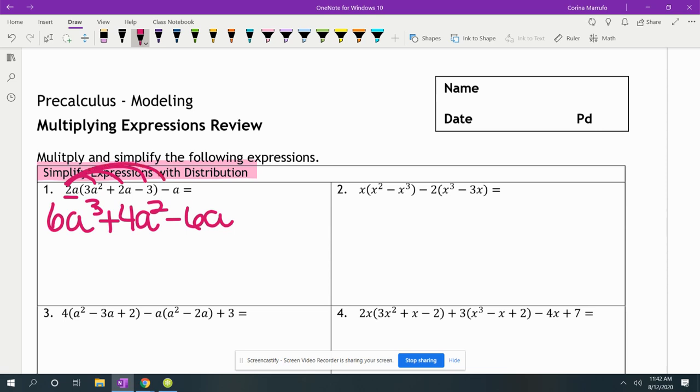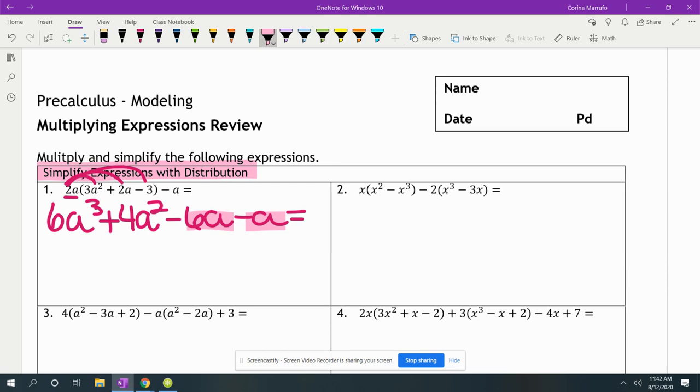And then you do not multiply times that negative a because it is outside of the parentheses. So this minus a, we're just going to rewrite it there at the very end. And then we're going to figure out what that simplifies to, okay? So then from there, we're going to see, do we have any like terms? So if we're looking for like terms, this is a to the third power, this is a squared, this is an a, and this is an a. So these two are like terms. So you have negative 6a and negative a.